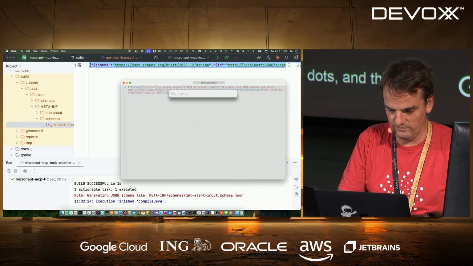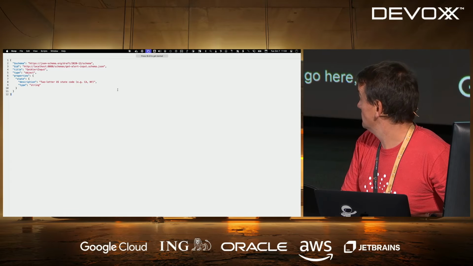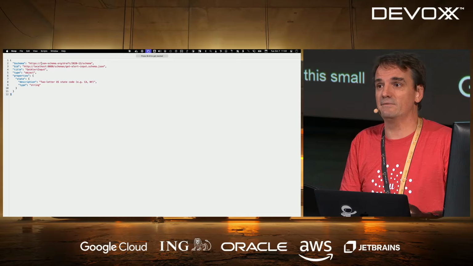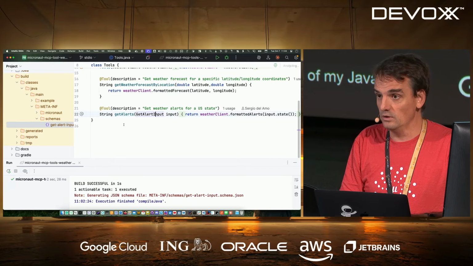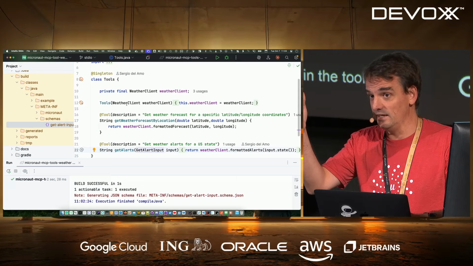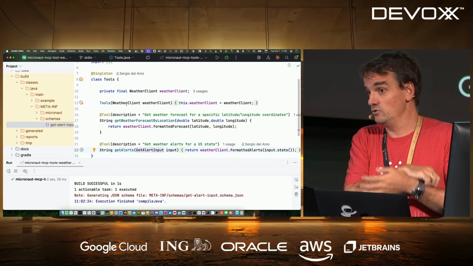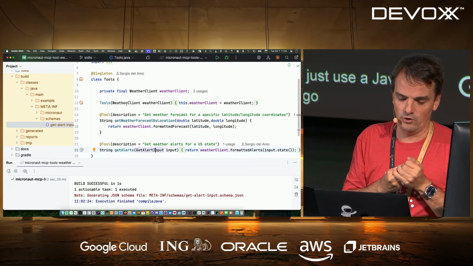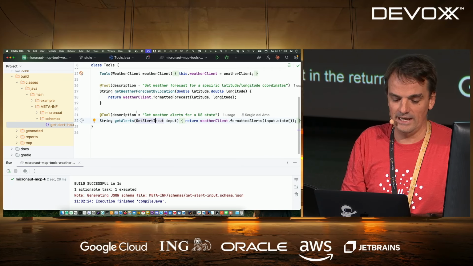So if I go here, format JSON. Hopefully the font is not too small. I cannot make it bigger. This is the JSON schema of my Java record, right? And this will basically be used automatically in the tool as the input schema. And if you define an output schema, that I will show you later, the output schema will be used as well, right? So you as a developer, you don't have to do anything. You just use a Java record, you annotate it with a JSON schema, and here we go. That's going to be used for the MCP tool input schema, and if you use it in the return type, it will be used for the output schema.